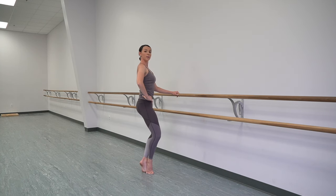Open, open, open. Last time, pulse it. 2, 3, 4, knees press. 2, 3, now hold it here, pulse it down, 2, 3, 4, 5, 6, 7, 8. It's really small, really quick. Keep that tailbone tucked just slightly. Great job, you got it. Pulse, 2, 3, 4, 5, 6, 7, 8.